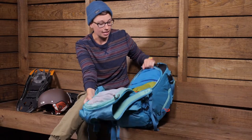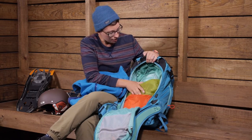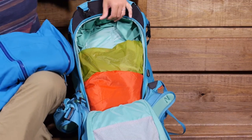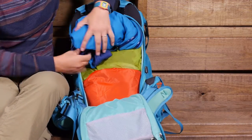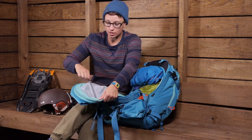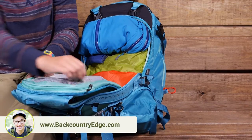So you have all the access you need to the contents of this pack. This is the main body — there is a lot of space back there, so anything you need to take on your adventure that day is tucked away in here. This also gives you dry access to this pocket. Because you have some other snow-specific pockets on the front, you have a separate compartment to keep everything dry. And under the lid there is a key clip so smaller items don't get lost in the rest of the pack.